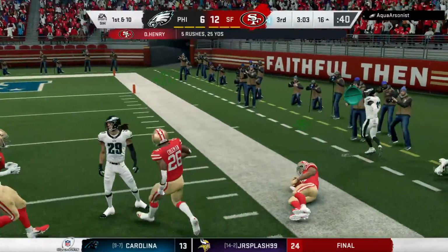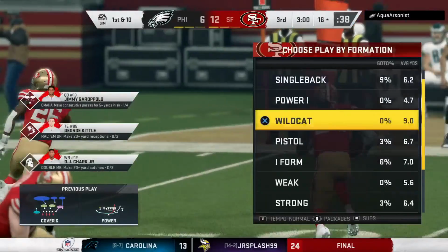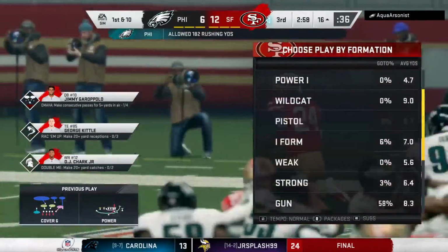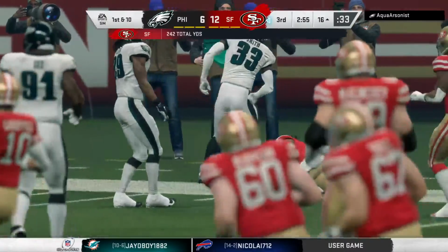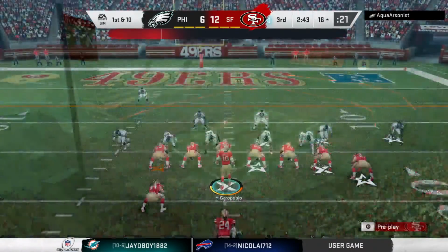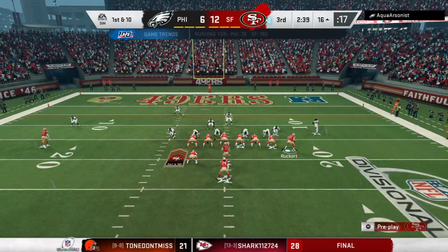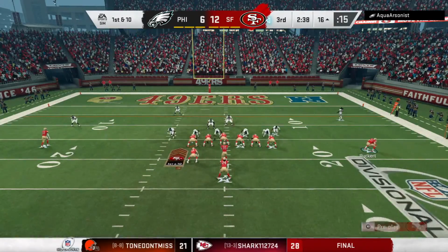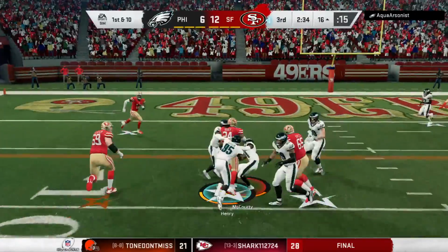And they'll wind up getting this one all the way down inside the 20. That burst good for 20 and a 1st down. Every team in the league always wants explosive plays, breakout plays, and even more so when it's your horse who's had a tough time during the game. Yeah, not that great in the 1st half. Maybe he can recalibrate here in the 3rd and then carry that over to the 4th. I like that. Recalibrate.